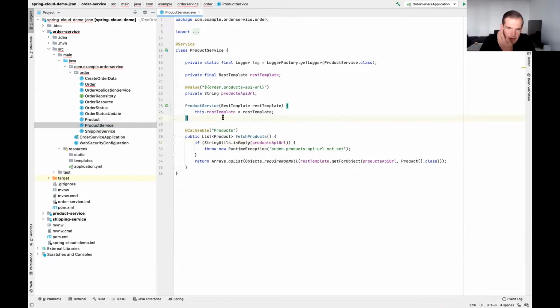There I want to implement that circuit breaker. So if a call to the product service, for example, times out, all other calls to the product service from the order service for a specific amount of time will not be sent to the product service, and instead I will implement the fallback. With that, the product service is able to come back and will not be, let's say, penetrated with requests.